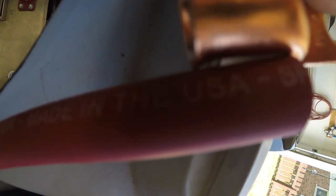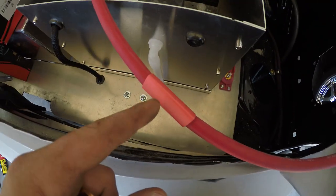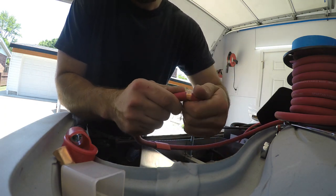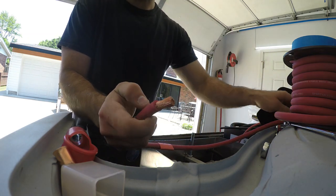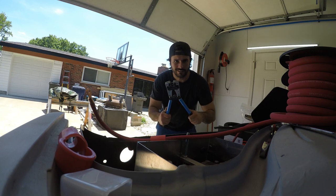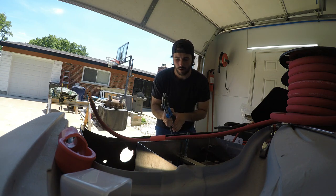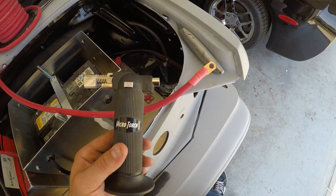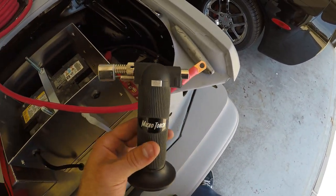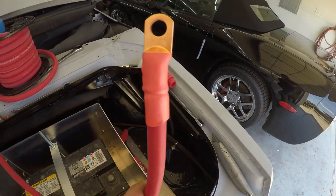I'm going to cut right about there, right at the beginning of where the U is. I'll peel that off using a box cutter or razor blade, and I'll also slide on my heat shrink. Don't cut too far in where you'd hit the copper — just barely cut it, bend it around, and slide that end off. I got these crimpers on Amazon; they weren't expensive, but you need a decent set of heavy duty terminal end crimpers for bigger terminals — not the little ones for 14 to 8 gauge. You can use a heat gun, or I just use a little mini torch from Harbor Freight or Amazon that takes butane.